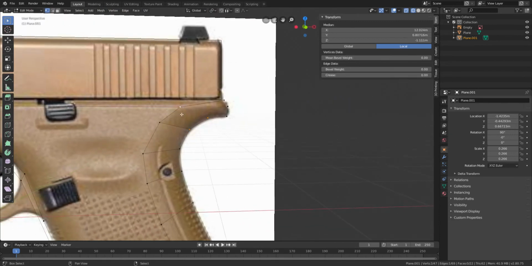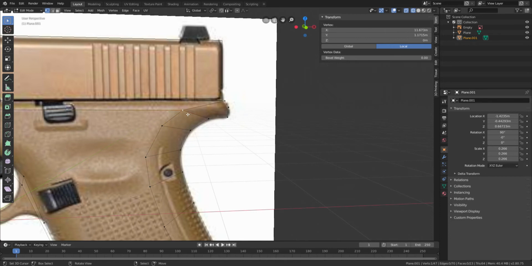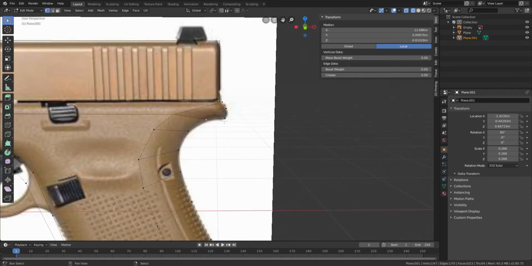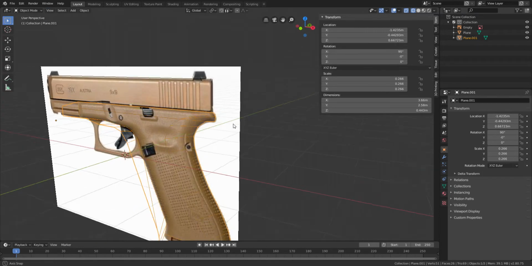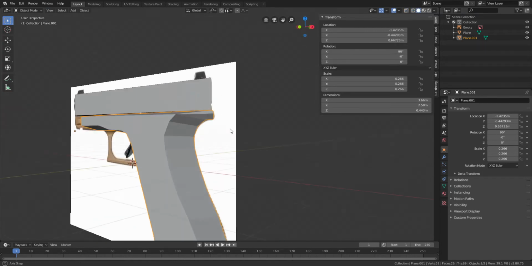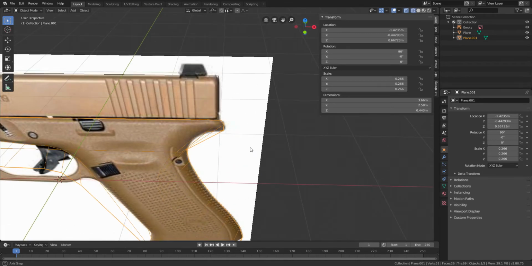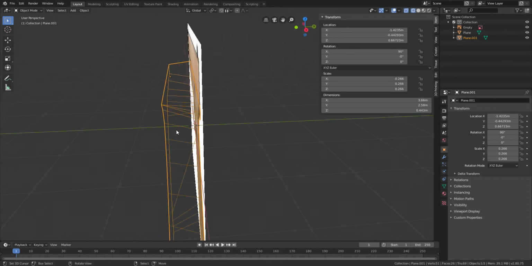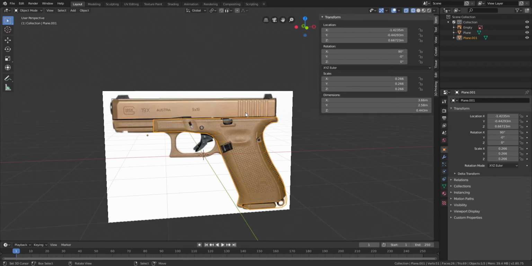You're basically now going to try to nicely connect all the vertices so that it makes sense. I'd say something like this would be fitting. And okay, now you've got this.